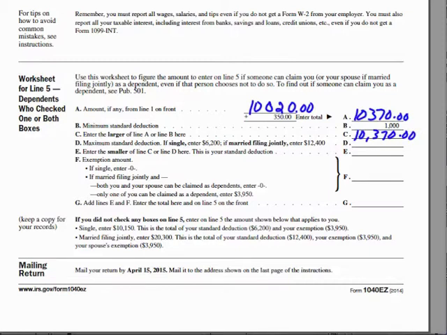Line D says the maximum standard deduction, if single, enter $6,200. If married, filing jointly, $12,400. Well, Sarah is single, so we'll enter $6,200.